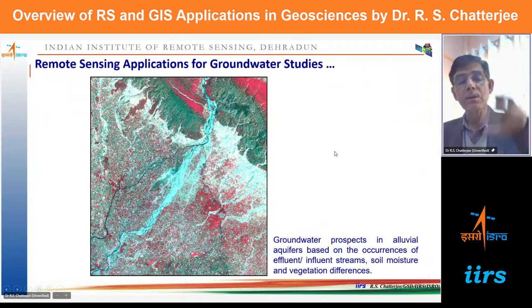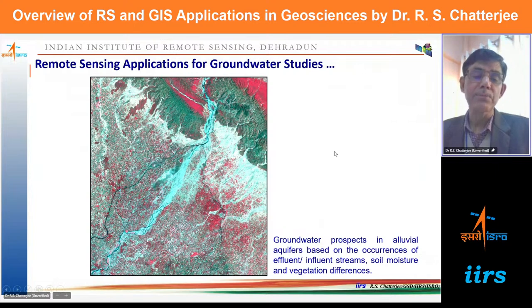So that means all the water has percolated down as base flow, and water is not available near the surface. But if you go down to here, suddenly what appears on the river bed, isn't it? And you see there is a lot of vegetation. Red color is basically indicative of vegetation in the standard false color composite, and blue color is the presence of soil moisture. So you see here soil moisture is high, vegetation density is high, and water is coming near the surface of the river bed. So all are indicative of shallow groundwater availability, isn't it?